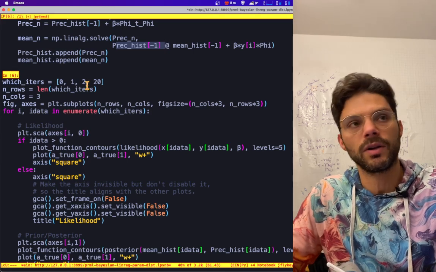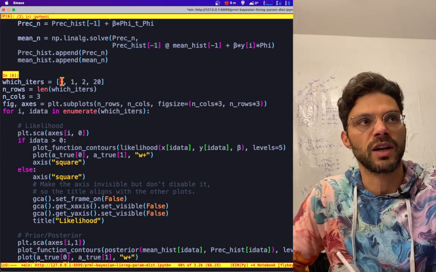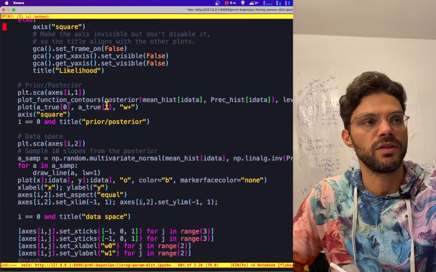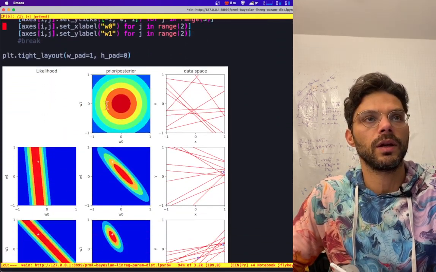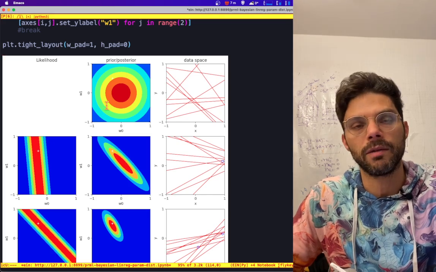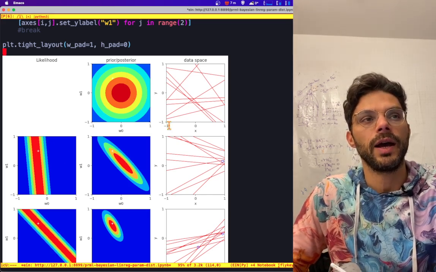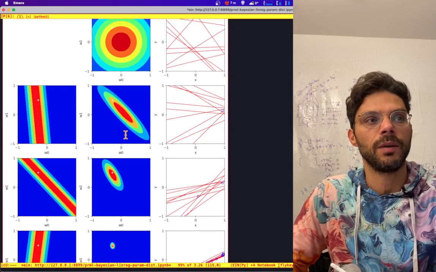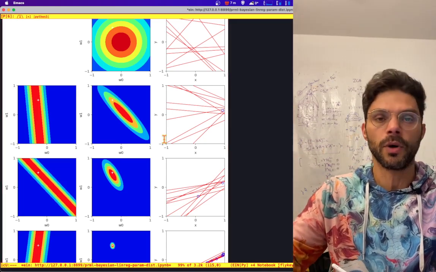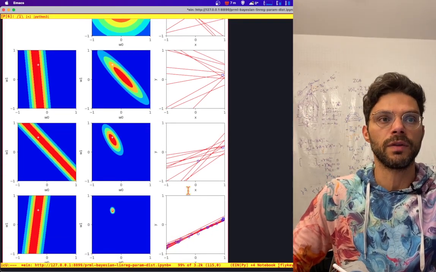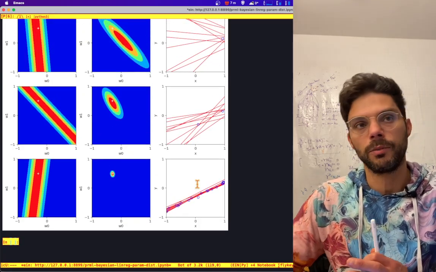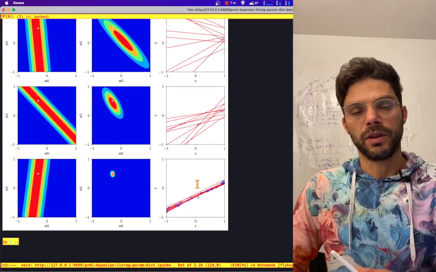we plot the results for the data iterations that we care about. This is the first data point, the second data point, and then we've got 20 data points. You can see how the plotting works. At the end, we get plots like this, just like in the book. You start with the prior and the posterior, and then you progress, getting the likelihoods and combining them with the priors from the previous step, i.e. the posteriors from the last step, until you eventually get 20 data points, and it's quite clear what the function is.